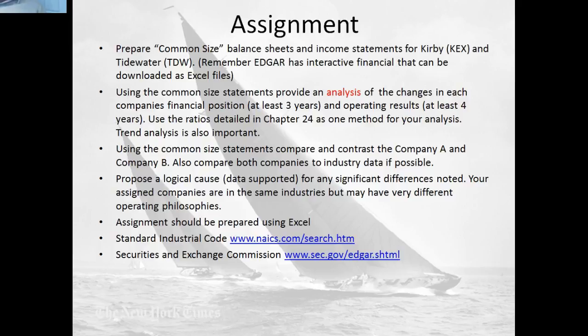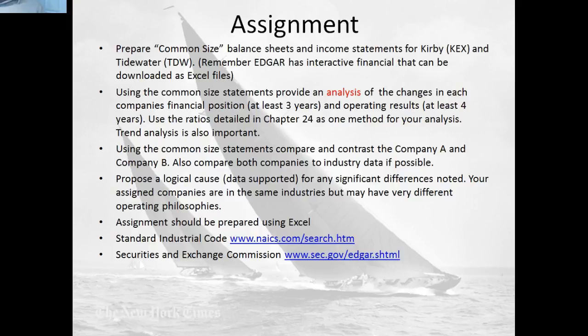You can use the ratios that are in Chapter 24 as one method for your analysis, and also look at trend analysis, what's happening up and down as the companies change over time. They're both in the maritime industry. They're both somewhat tied into the oil industry, so there's a lot of change over time for these two companies.